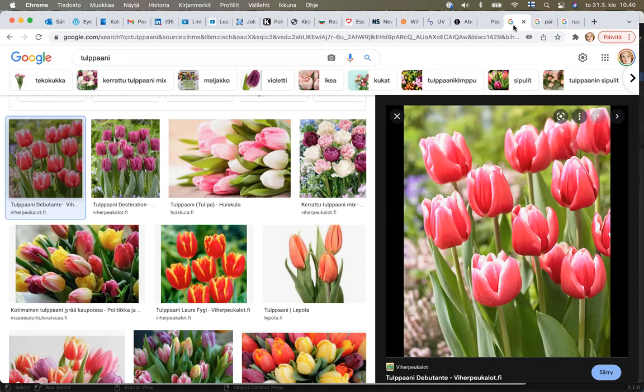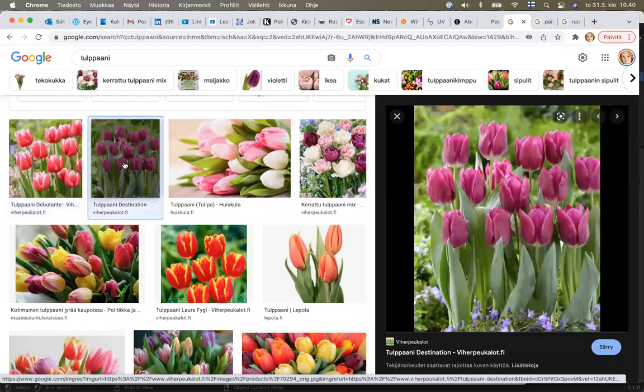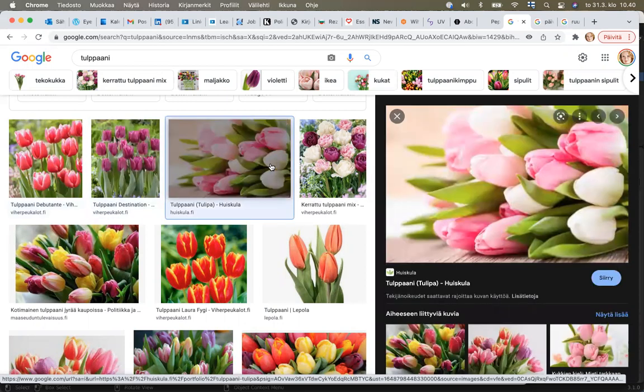So, for instance, a tulip looks structurally different from a rose, but there are also some similarities. In both cases, the petals are mostly going upwards at first, at least, and then the petals are inside each other.